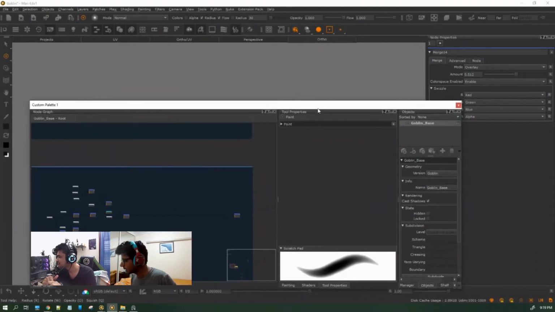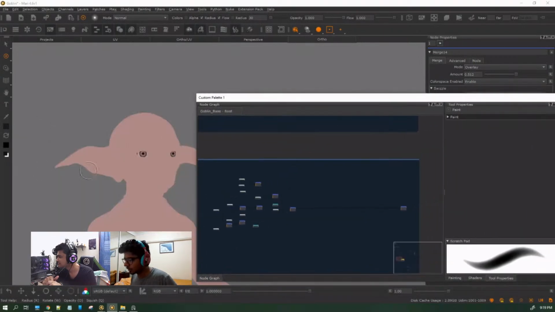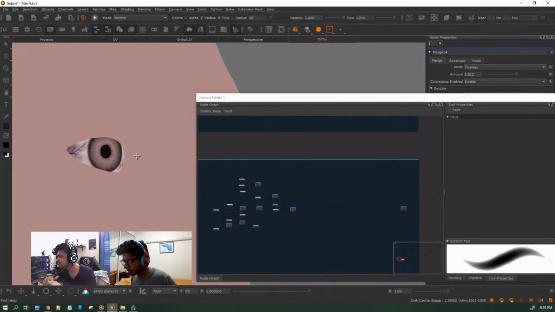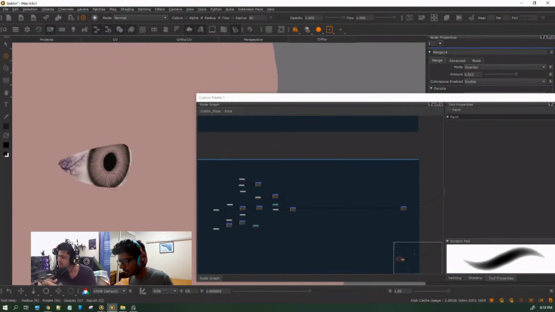Okay, hopefully that's working. Goblin. Let's see. Yeah. So the eyes have two layers. This is the inside layer, which is the cornea and the iris. So I painted in the veins and I've added in the cornea color and the iris color and all of that.